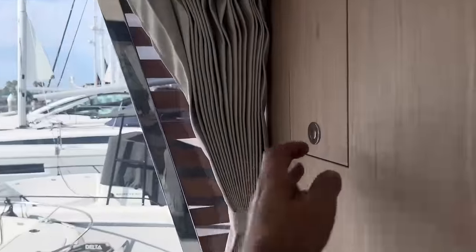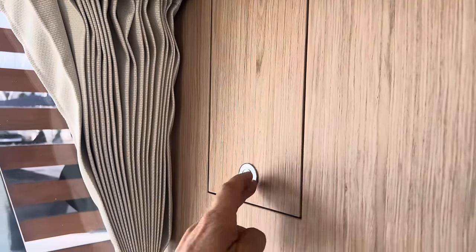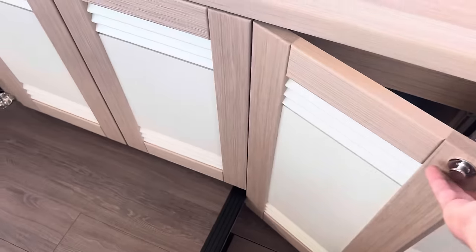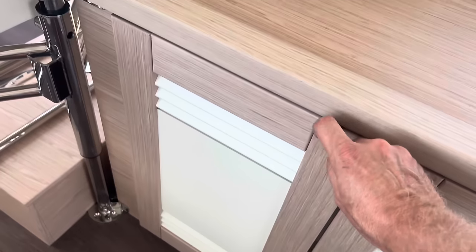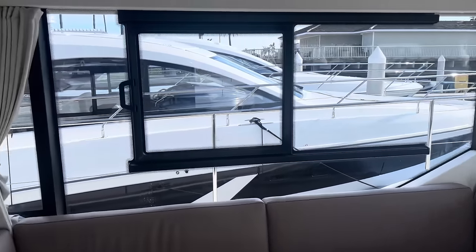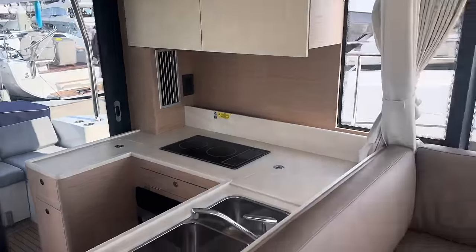As we come forward, you got a cool little spot for a flat screen TV. It stows right in here on a swivel, so it can come out and swivel forward so you can get a good view of it from all over the boat. That tucks away nicely out of the way. And then you have your ice maker storage and one of the air conditioning compressor units here. Here's your climate control for the main cabin. Look at all the space we have up here — pretty much about 300-degree view all around just from the helm station.